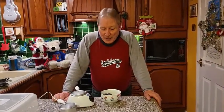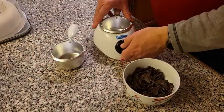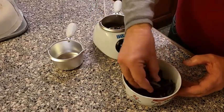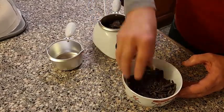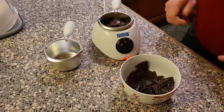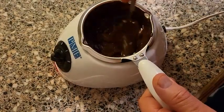Right, once the cake is in the fridge, we'll make up the other topping, which is going to be chocolate. So we've got some broken up dark chocolate here, got a chocolate pot, so let's melt the chocolate. Right, let's switch this on and get some chocolate in the pot. Okay, let's let that melt. This is mixing down nicely.